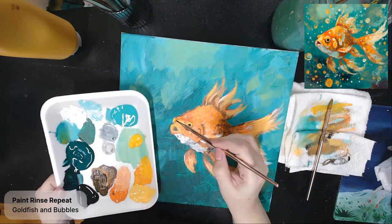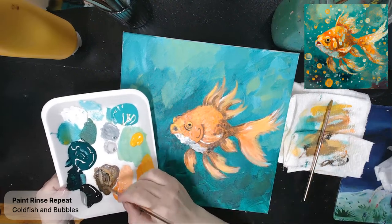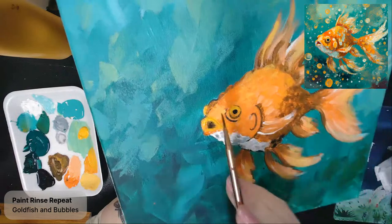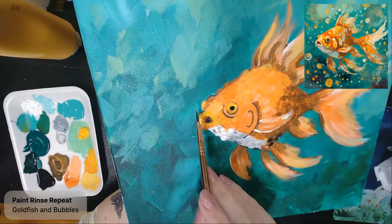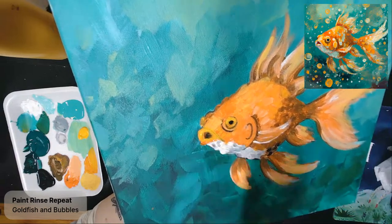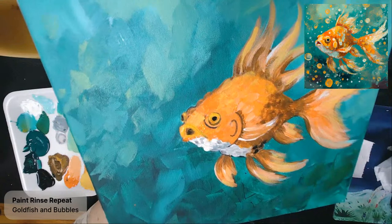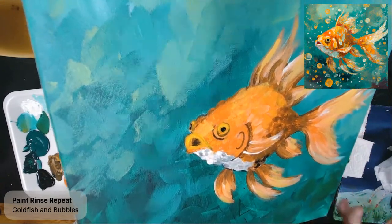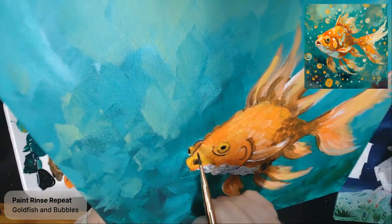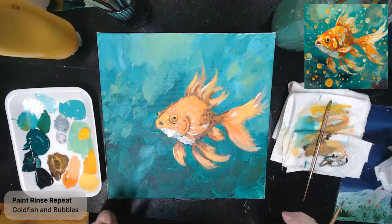Now I'm going to grab some orange, and where the eye kind of pokes out, I do want to have a little bit of shape. So we've got orange to the right. We've got the yellow part of the eye, and in the very front, I'm going to pull a little bit of this black shadow color. That makes his eye have dimension. And then right here, there's kind of a line that goes down to his mouth. All right, so that's how he gets his pokey outy eye.